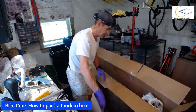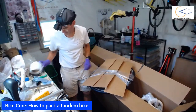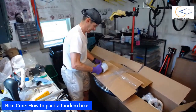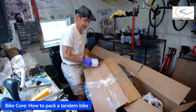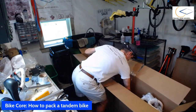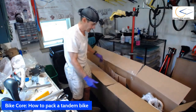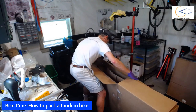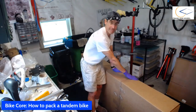So we got that in. Put one more blue tape around there. There you go. This will slide in on the side. And there you are. There you have it. Close it up. Snug. Tape it up from there. You see?